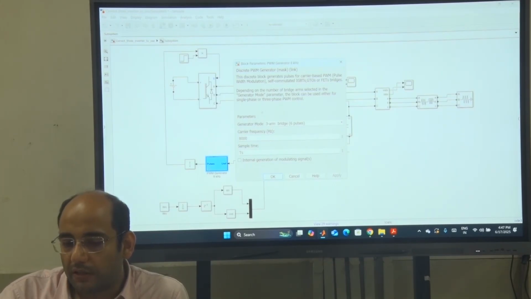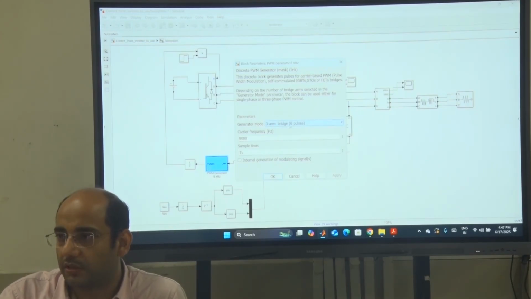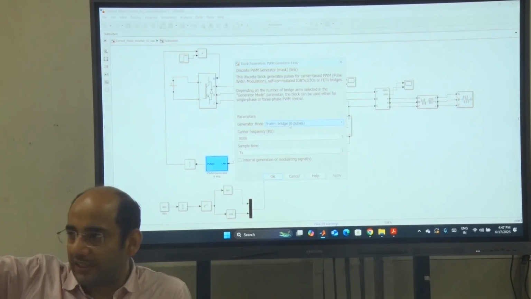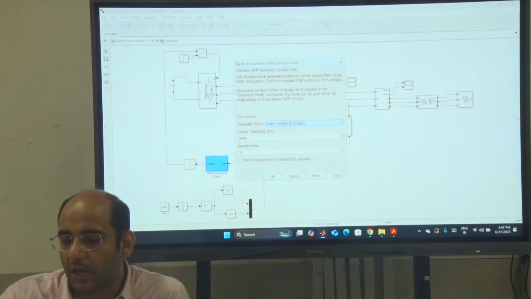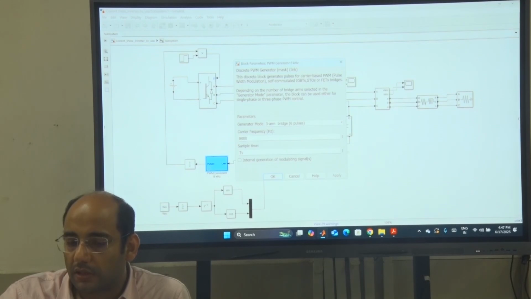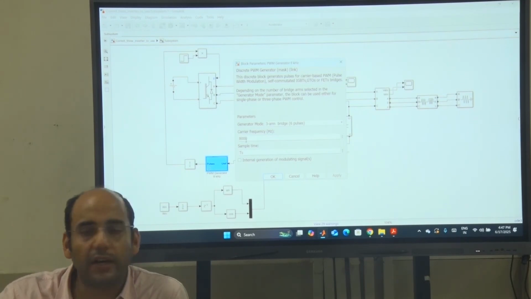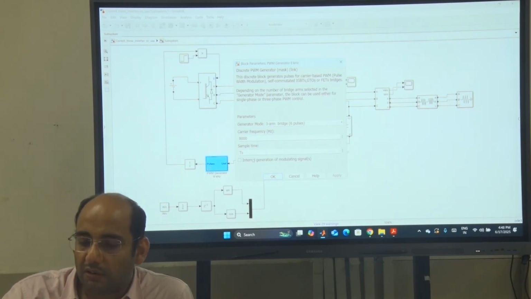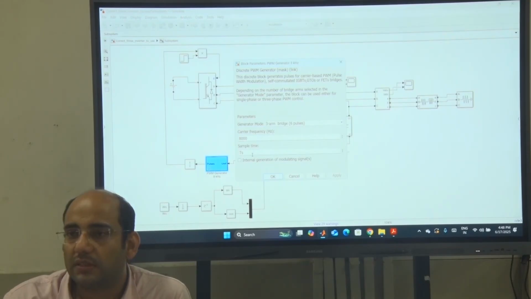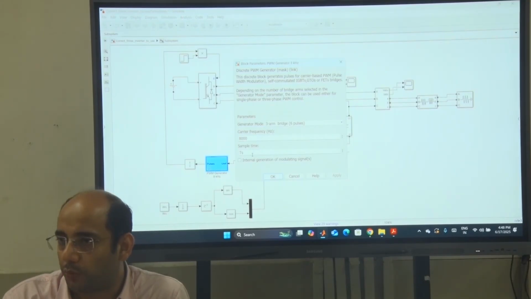But in the PWM block, just like the universal bridge, you can select how many switches, like 3-phase, 6 switches, so a 3 arm bridge, 6 pulses. You have to tell the carrier frequency. For example, I am doing it at 8 kilohertz, so I put 8 kilohertz. Then it will ask for the sampling time, which is your system sampling time. I put 0.625 times 10 to the minus 6.